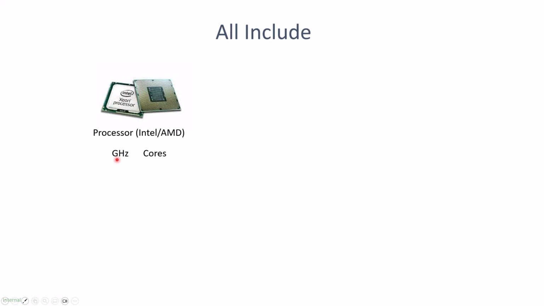Now, whilst the processor does the calculations, it has to get the data from somewhere, and when it's done the calculations, it has to put the resulting data somewhere as well. And that place for storing data is called memory. It's known as RAM for random access memory, or DRAM, dynamic random access memory, but we don't need to worry about that. This is just memory, and you get these memory sticks, as we can see here.